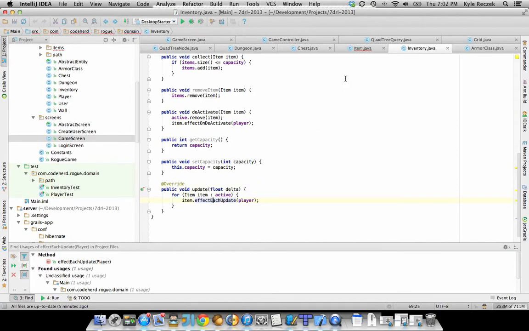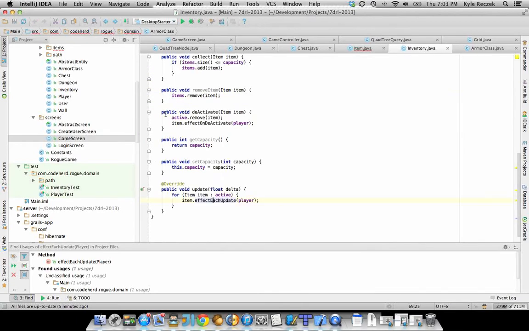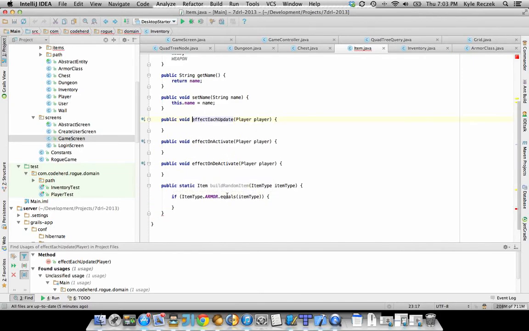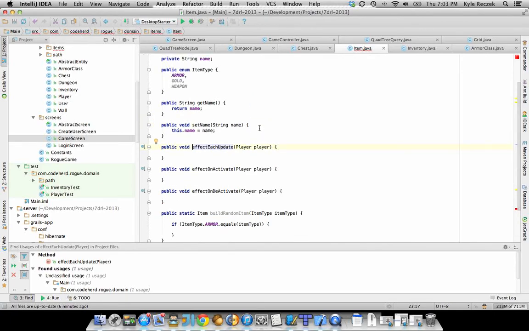And basically, I don't think with an armor class you'd want to affect the player every time the game updated, which is why I also had an effect when you select it from your inventory. So you'd be equipping your suit of armor, or boots of banishing, I don't know, whatever.